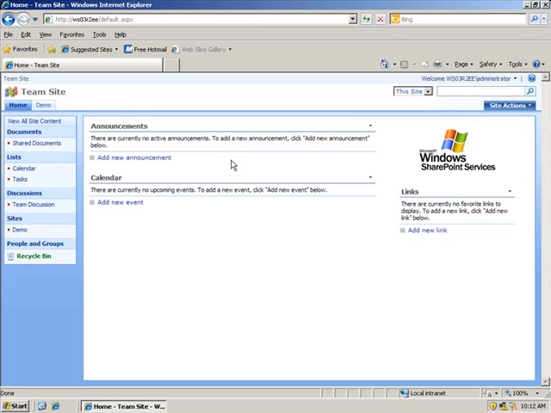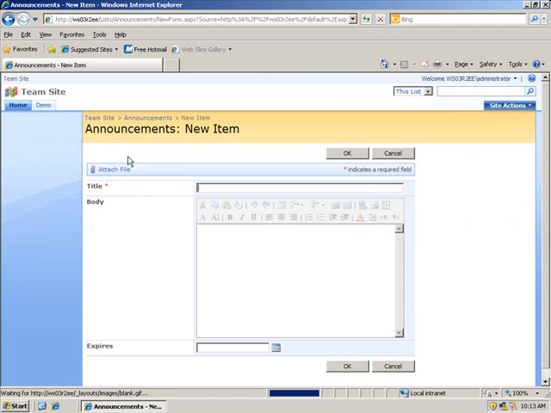So we'll go back to our home page now that you have an idea of what web parts are actually out there. I'll show you what it takes to add content to your web parts and manipulate them, and then we'll get into adding some more. So let's say we wanted to add a new announcement. Adding to any web part that you've got permission to is as simple as clicking the Add button right underneath it. So we'll click Add New Announcement, and we'll say, welcome to our webinar, and thank you everyone for attending.